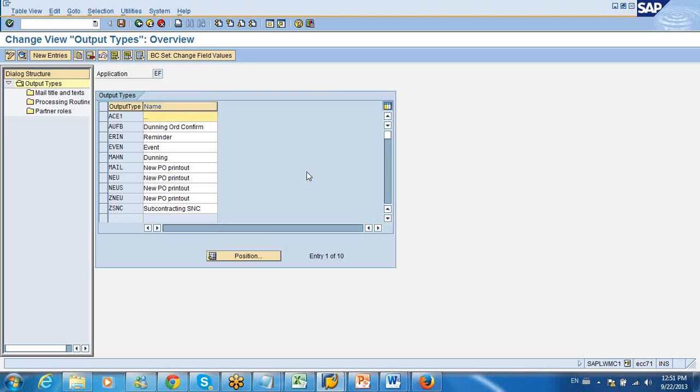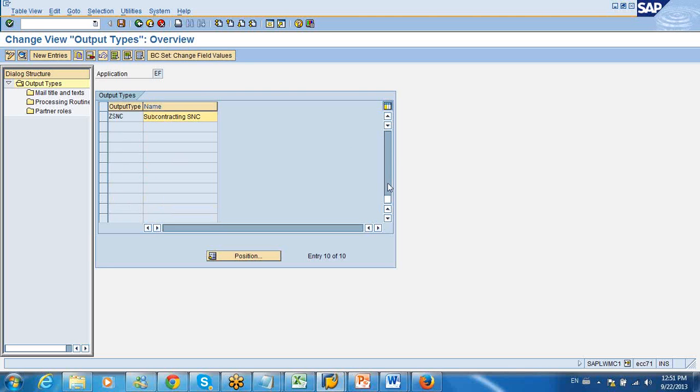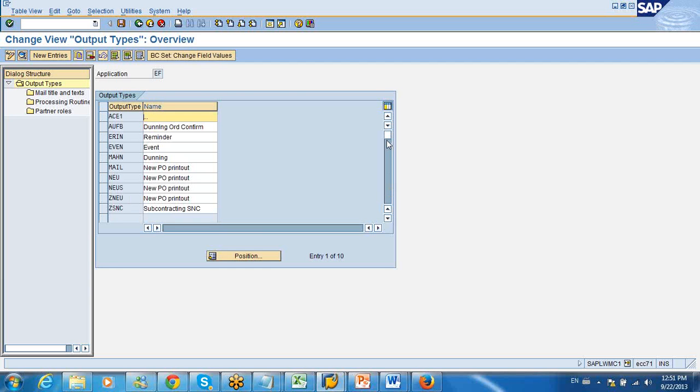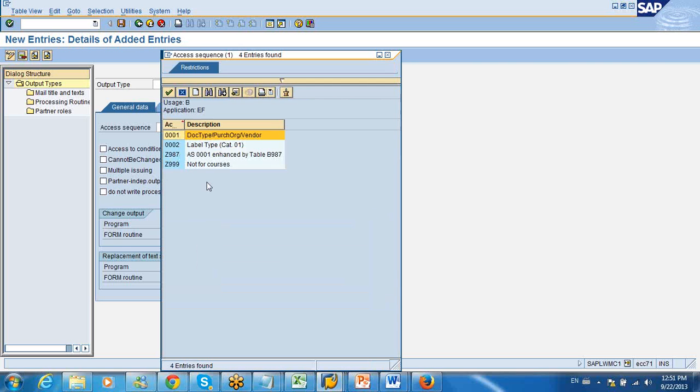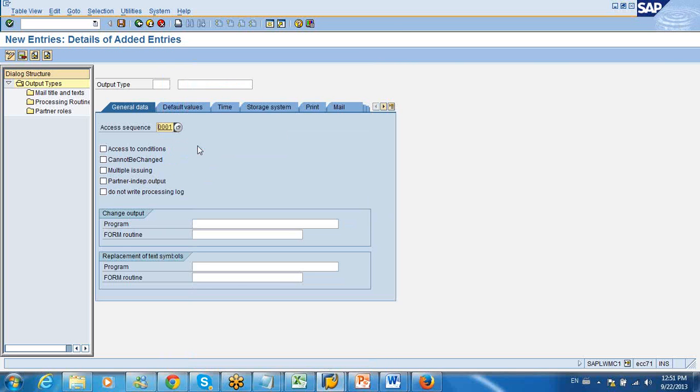This is how you would set it up. Here, you can create different routines. You want to do a printout, you can do an EDI. Let's say I'm just going to create a brand new entry here: create access sequence, vendor.